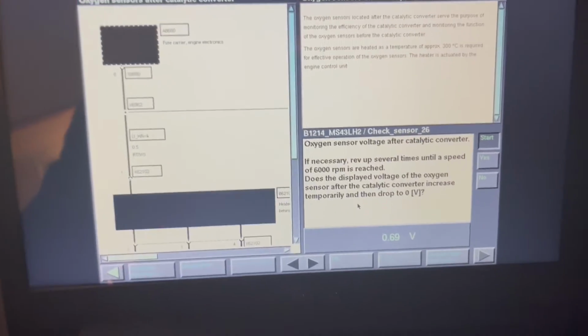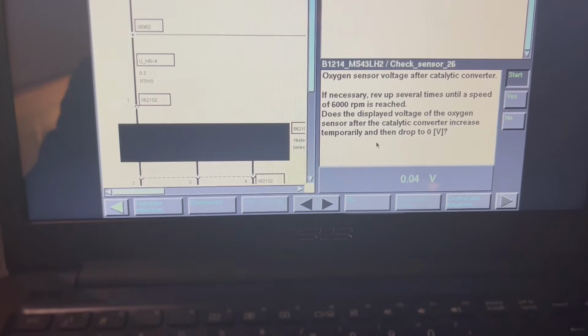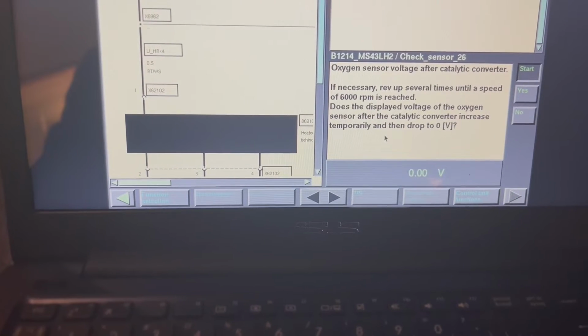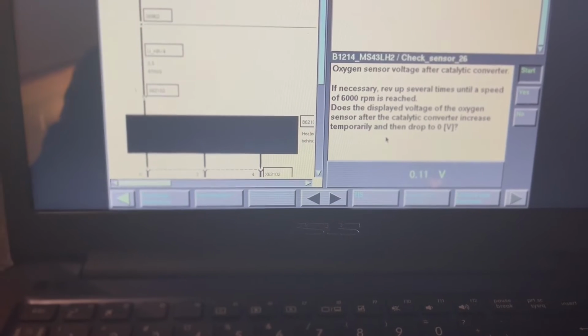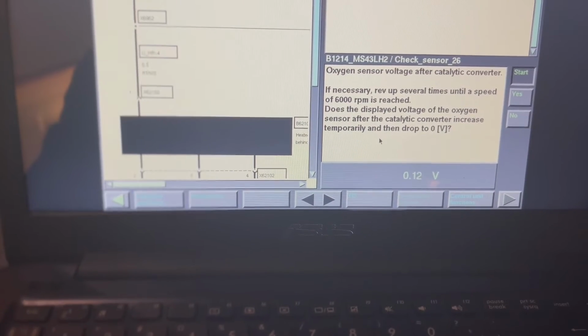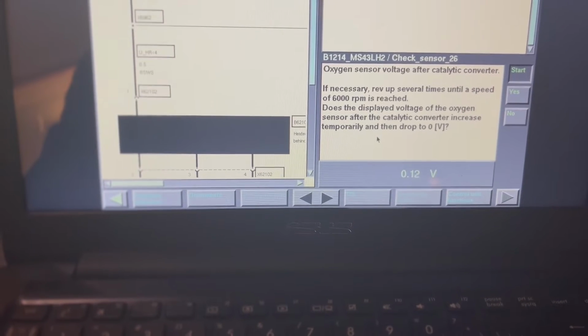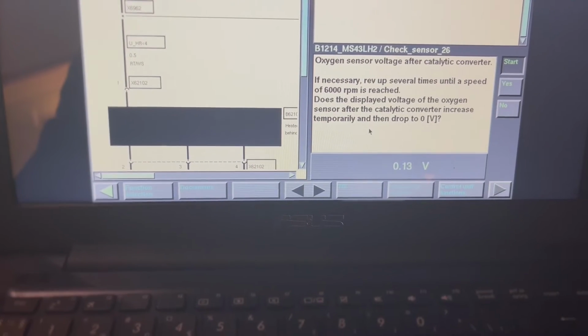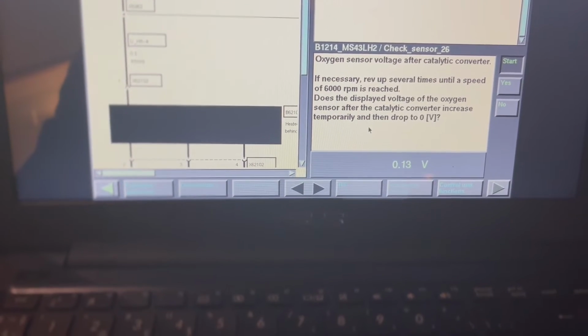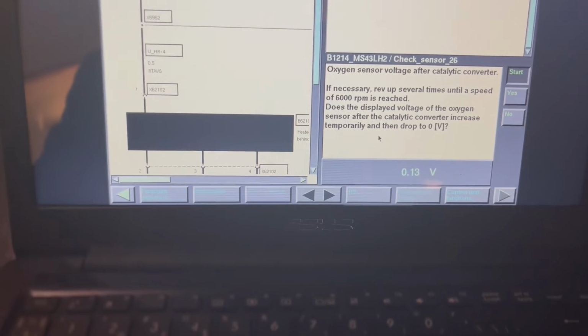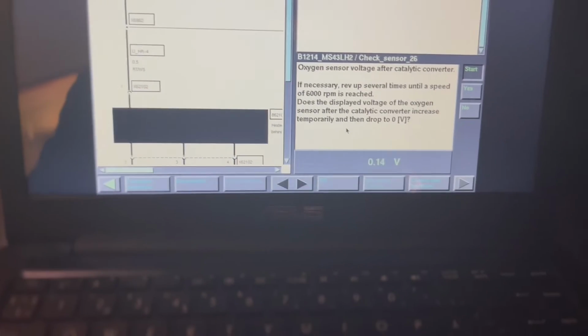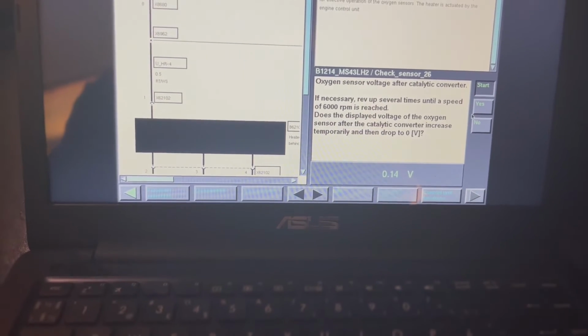I don't really want to rev it to 6,000 RPM at a standstill, but let's... Okay, it does drop to 0 volts, but then it just stays down there. Let's say, let's click yes, it actually does drop to 0 volts.